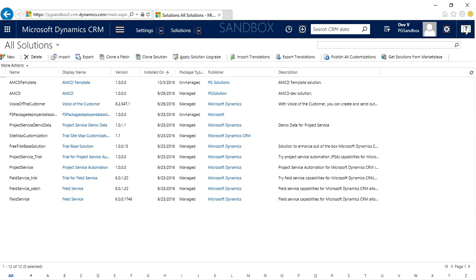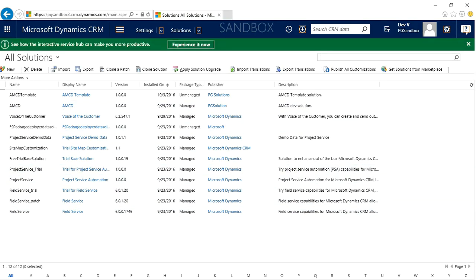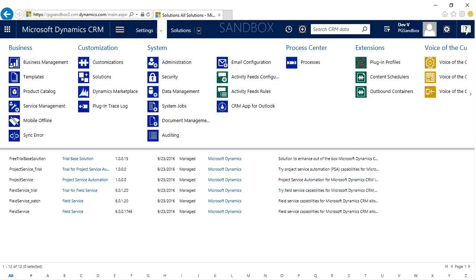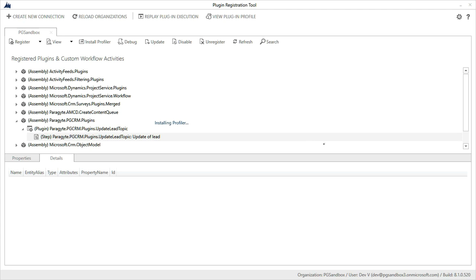Here you can see I don't have any Plugin Profiler installed in my solutions. So currently my Plugin Profiler is being installed.